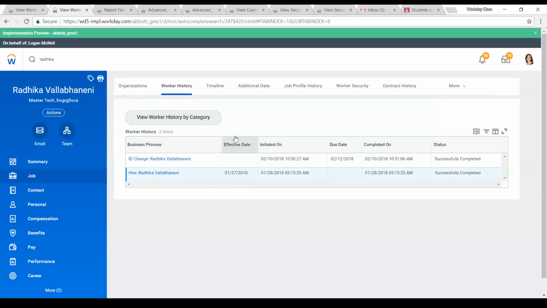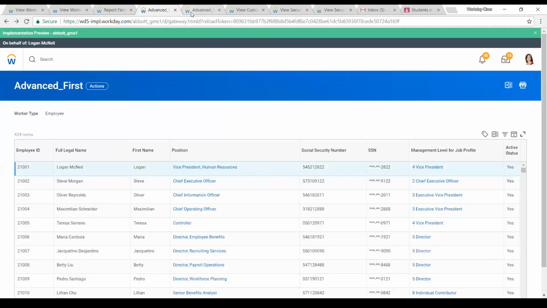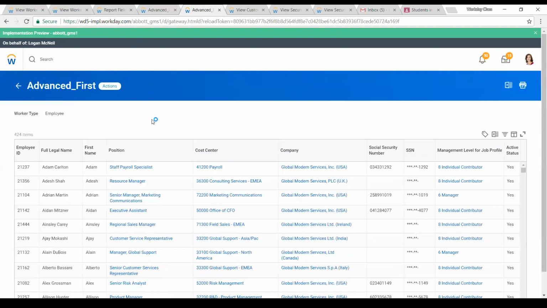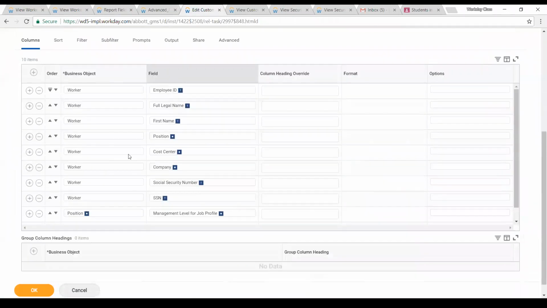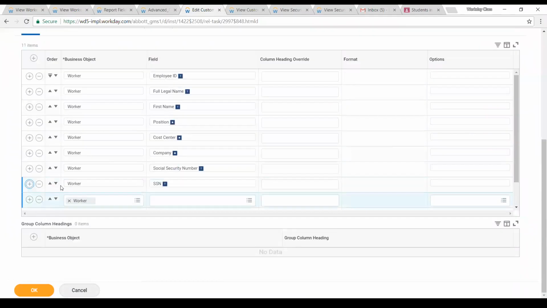If you want to go to reporting, we'll get there. As this is worker history, there's a field called worker history, which will give you all the worker history. Let me add it actually. Let's add worker history here, on worker.